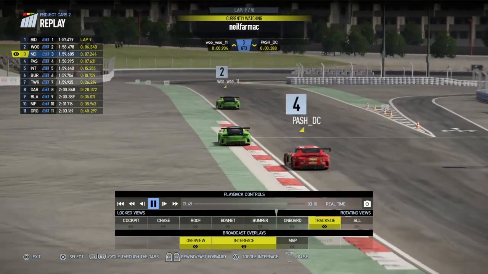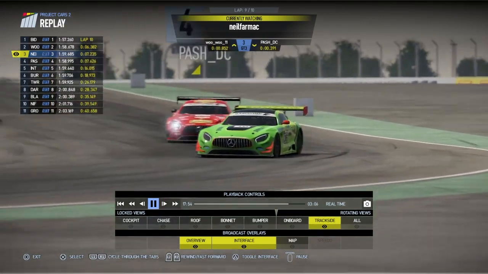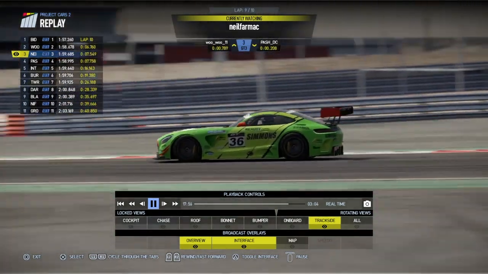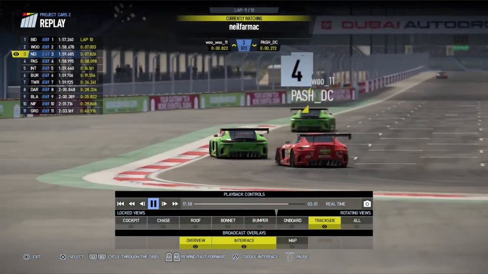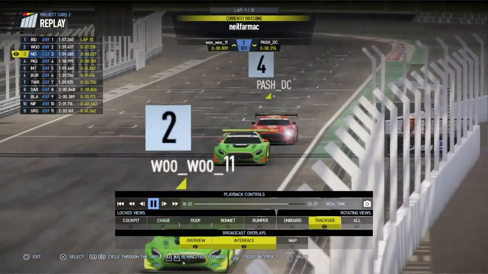Pash closing right up on the back of Neil Farmack. Neil Farmack a bit wide there. Possible track limits, but again, he didn't gain time from it. That's the thing. I'm quite alright with people going over the track limits as long as it's A, not too regular, and B, you don't actually gain time from it.